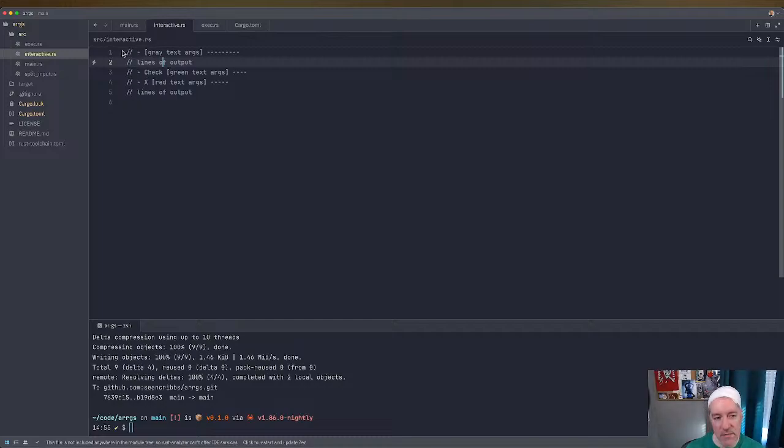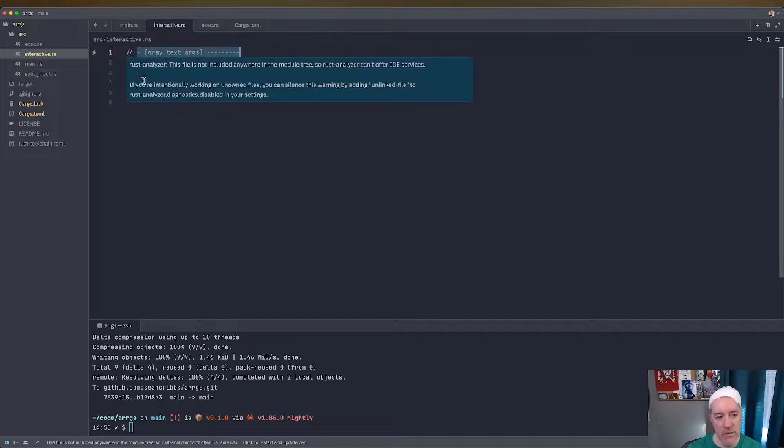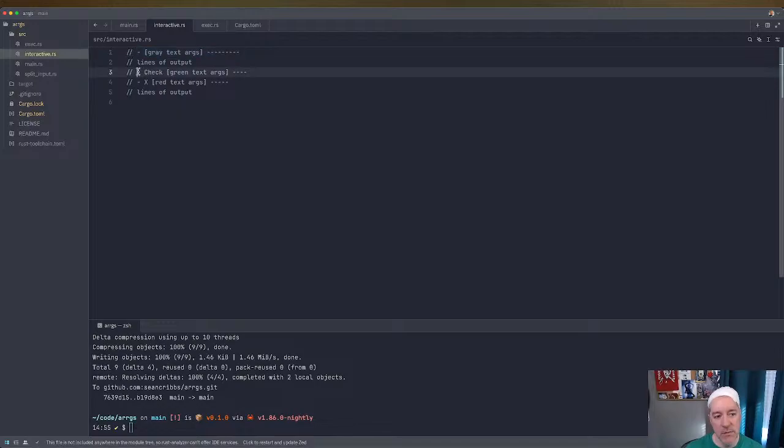So if it goes from this state of printing output to this state, we might even have something where we show a maximum number of lines, like 5 lines or something like that.